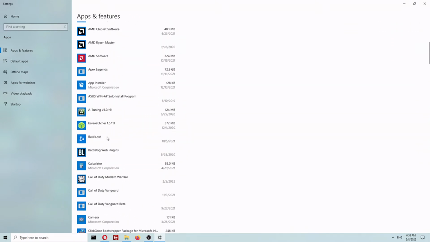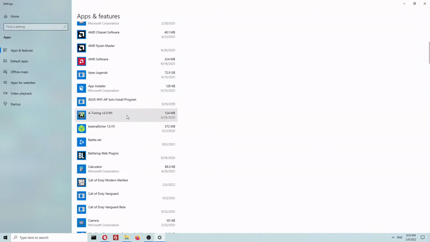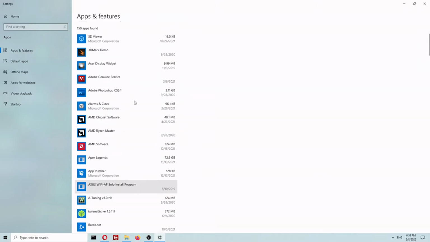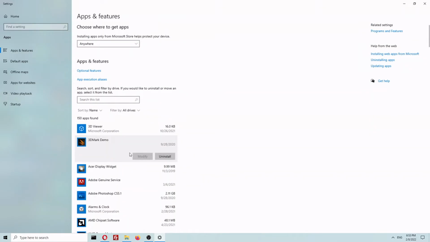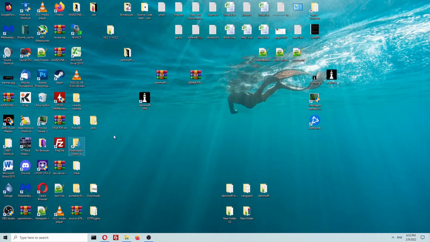So anything that's a VPN, whether it's OpenVPN or anything like that, make sure you right click on it and click on uninstall, okay, before you install the VPN. Do this before you install the VPN, okay? Otherwise it may not work, because the VPN that you have installed previously may conflict with our VPN, okay? So I don't have any VPNs installed, so I'm not going to uninstall anything.